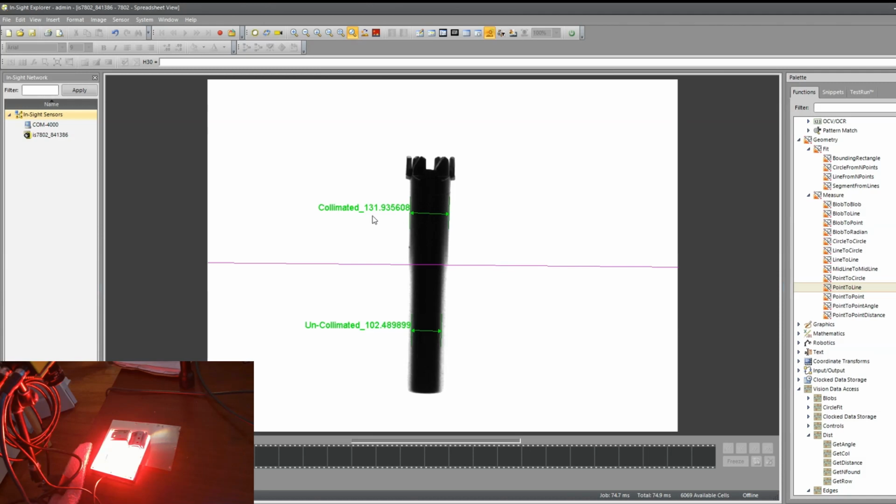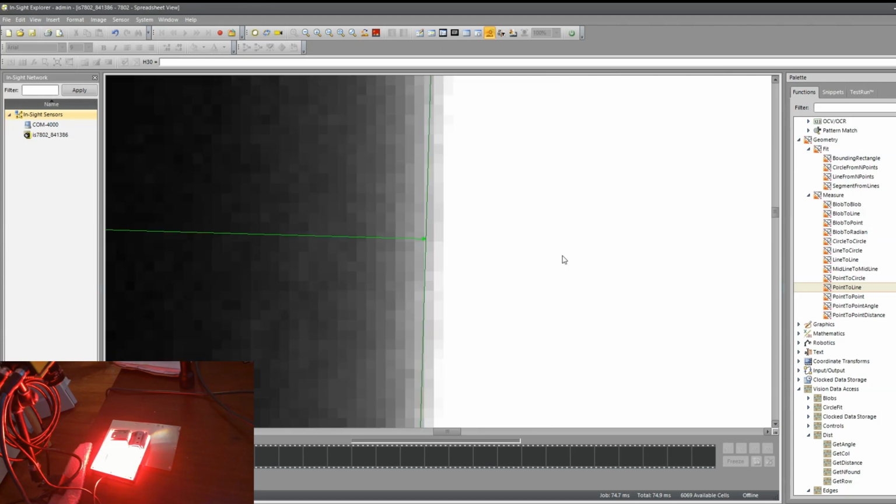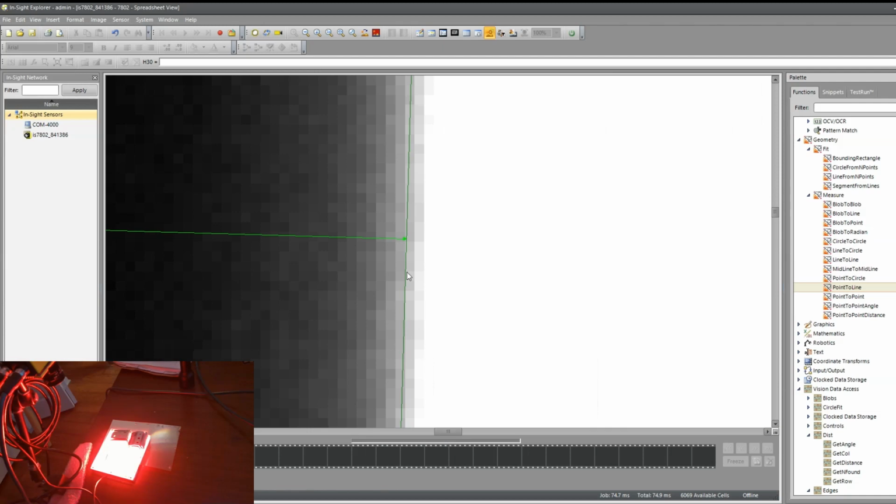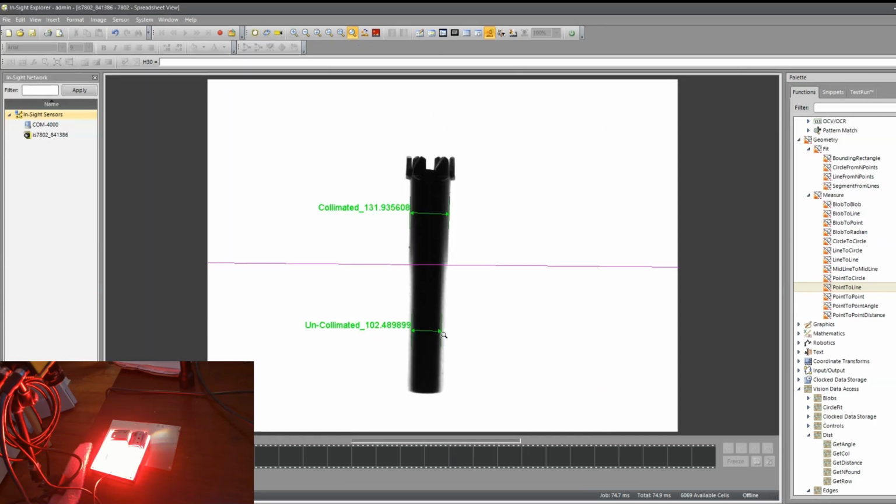So let's take a look at the edges here. We got about a 131.9, closer to 132 pixel width on this part, whereas the uncollimated light is closer to like 102. So we're seeing maybe like a 30%, 20% error in the measurement here. Now, why are we seeing that error in measurement? Well, as you can see with the collimated light, again, we're getting maybe 1, 2, 3, like a 4 pixel edge width, maybe, right around there. So that 4 pixels is what the software has to work with on where to draw that edge. That's almost the error you can expect in the system, right? Because of the type of image you've created.